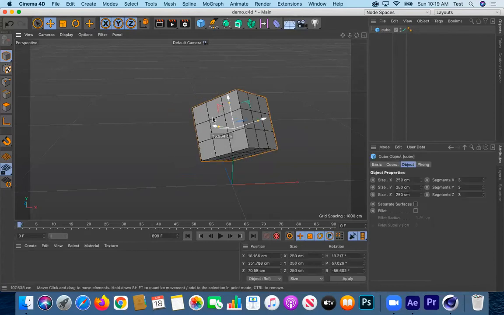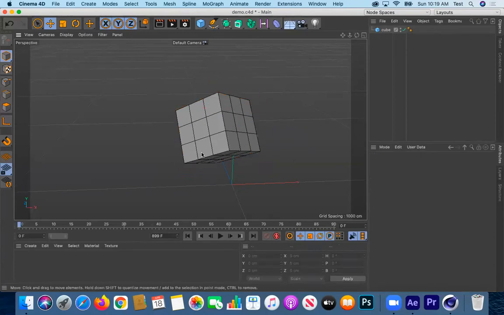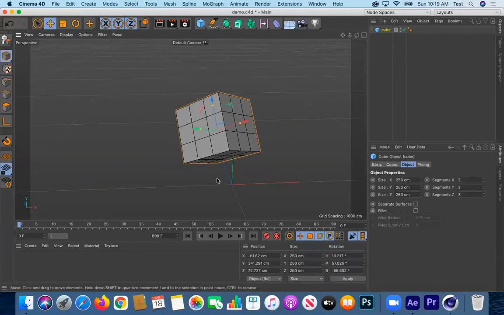Let's say I want to model this object. I want to use this and manipulate it further. In order to do that, I need to first convert this into a polygon object. For example, see these tools on the side here, I have my model mode, but I am also able to use move, scale, and rotate on the components of this object.